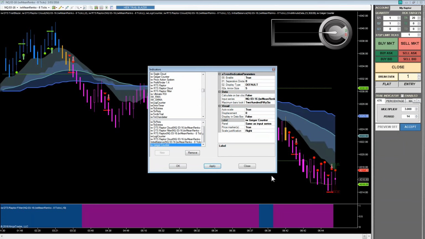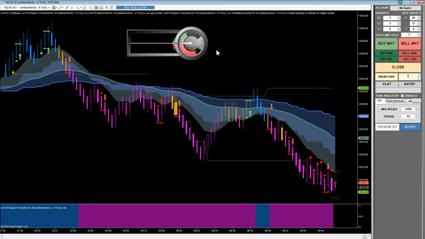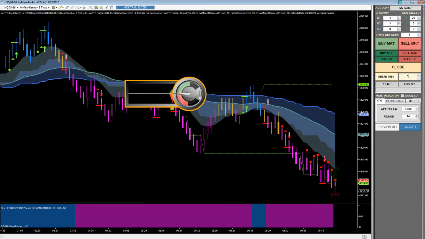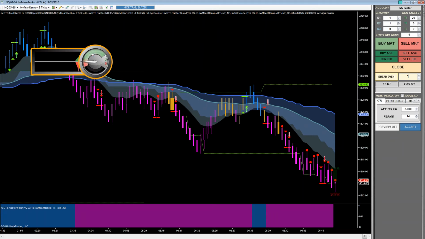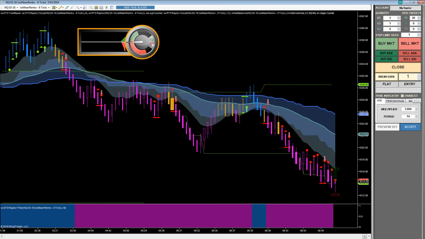So what you want to do is click on the Geiger counter so it's highlighted. Then hold down your Shift key and roll the button on your mouse. And you want to bring it to the very front, so level 1 of 10. And that will make your Geiger counter sit on top of everything.